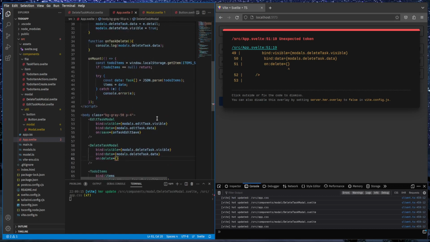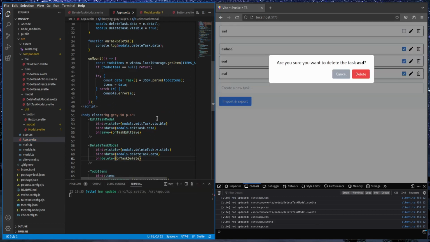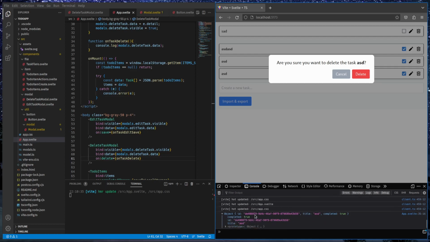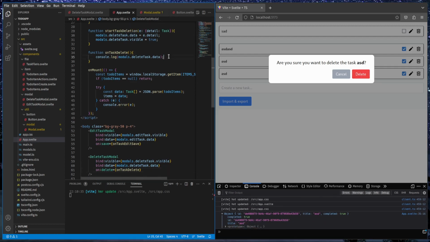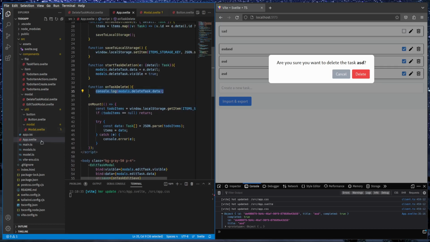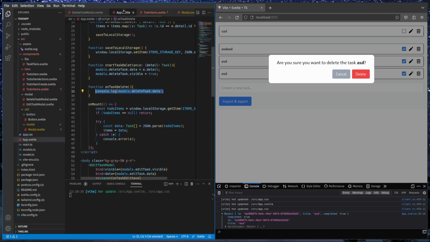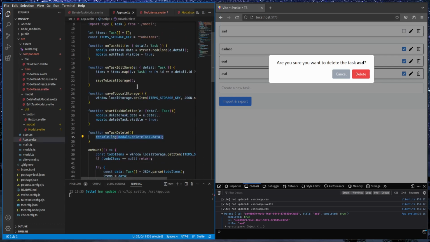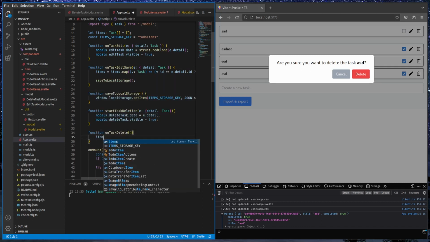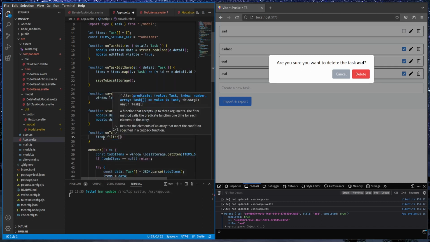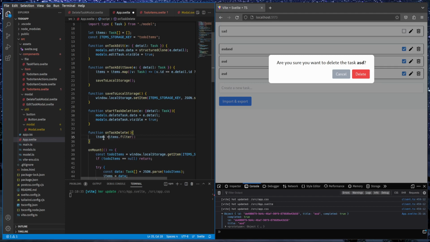So on delete, we can do something like on task delete. So let's see if that works when I click this on delete button here. Yeah, so we can see that now we have access to the task that we actually confirmed the deletion of. So now we can just do this task deletion logic, which we actually had previously in to-do items.svelte, but now we're going to be doing it in app.svelte because we have this event handler here. Just like if we remember from one of the first episodes, we're just using filter here to filter out and just have the remaining tasks which are not that task.